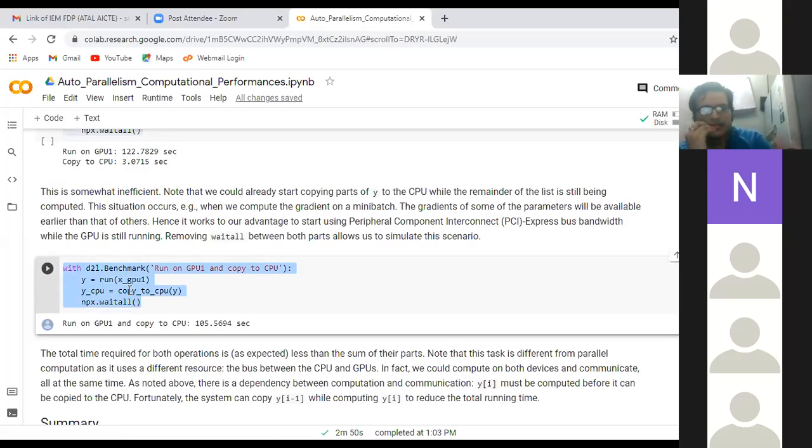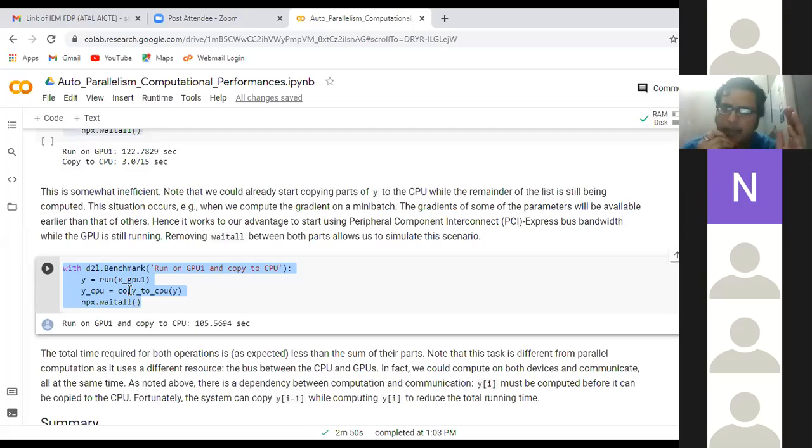Check the summation you were getting in the earlier case. Now, by reducing it, what we are doing here is basically putting an interconnection between copy to CPU and GPU 1 with the help of the PCI interconnect bus. PCI means Peripheral Component Interconnect Express bus. So it is utilizing the optimization, what we call system optimization, by reducing the overall time.